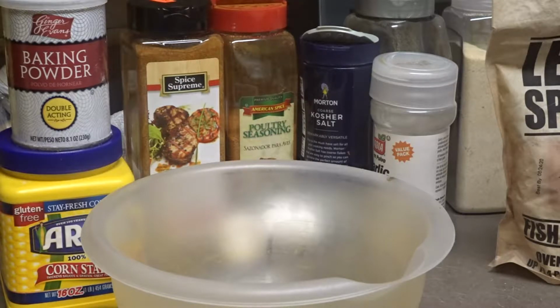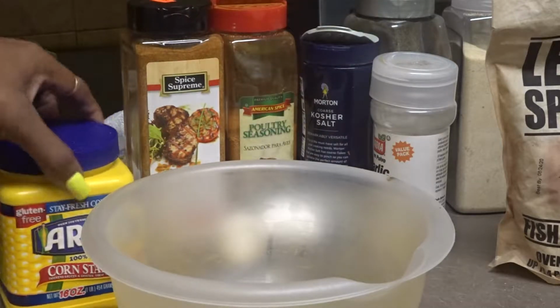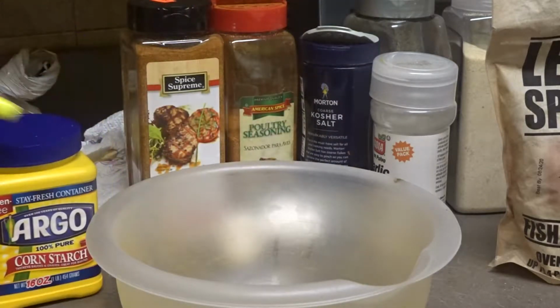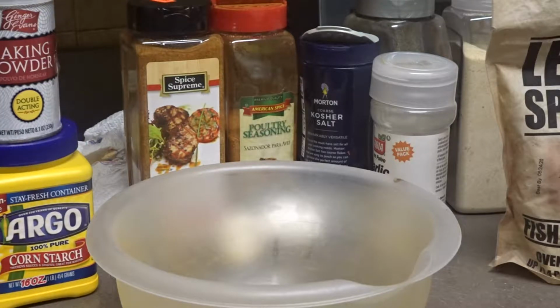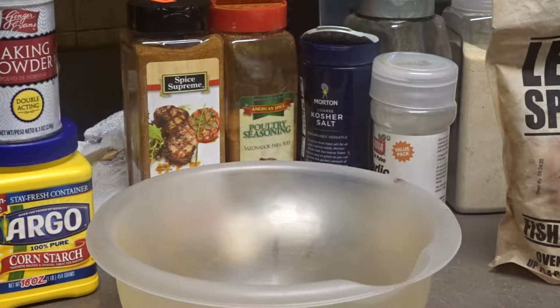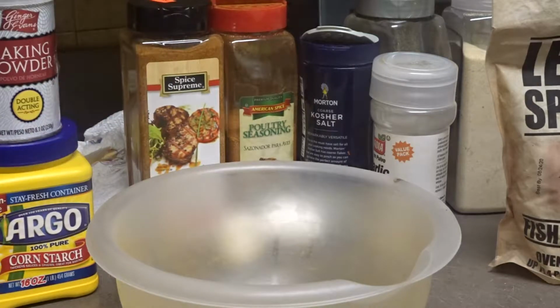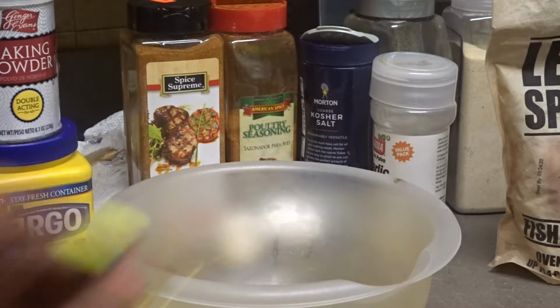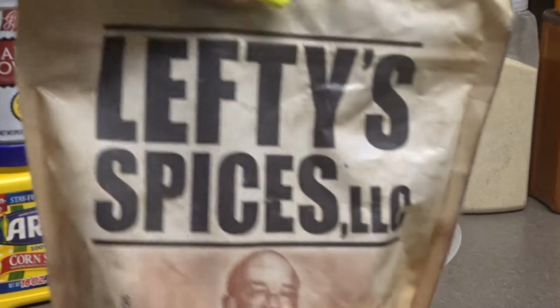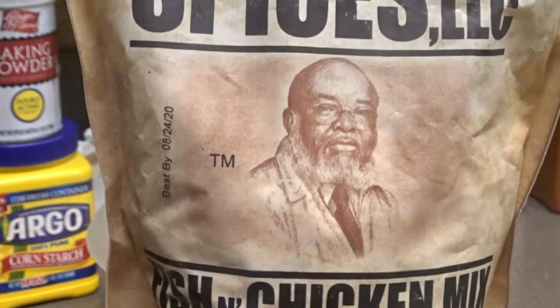So for my honey butter chicken recipe, you will need baking powder. You will need cornstarch. And for the seasonings, I'll be using... Now, for the honey butter chicken, of course, most people use flour to fry chicken. But I'm going to use Lefty's Spices fish and chicken mix. This is going to be my flour base right here.